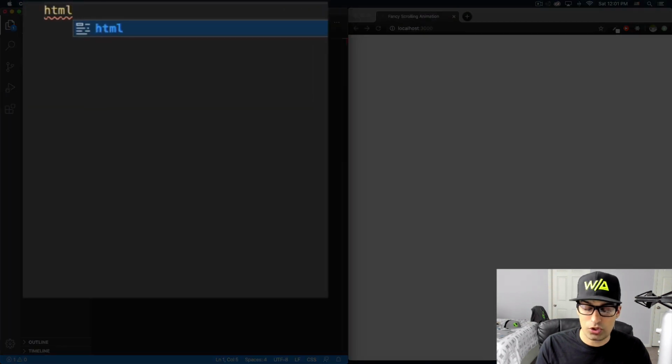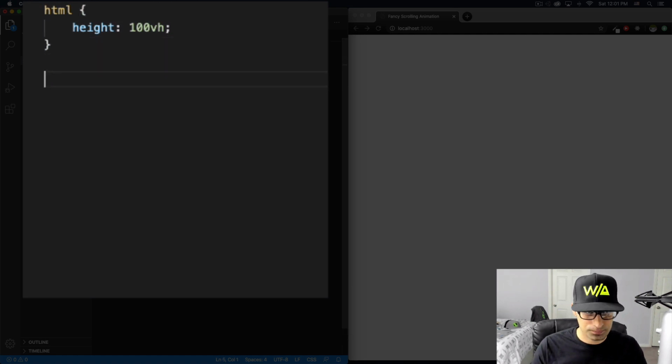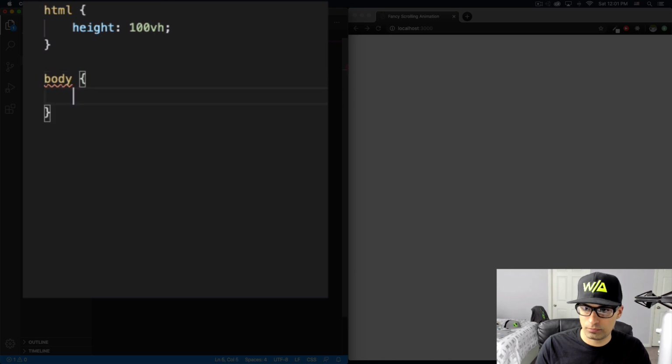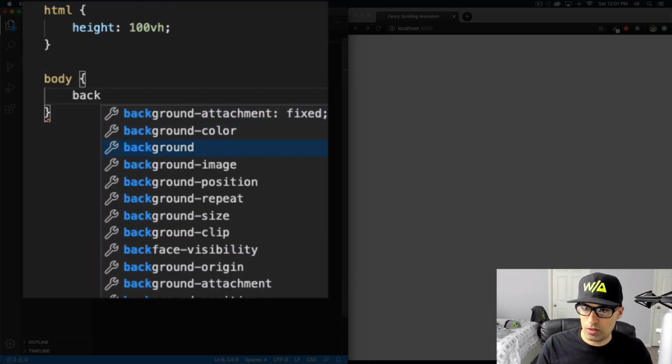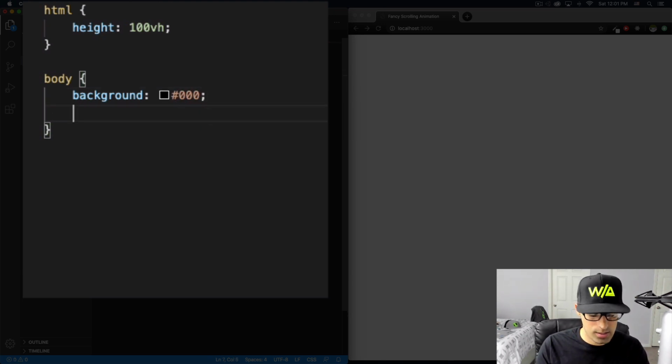First, we're gonna start with our HTML. The height is gonna be 100 viewport height, so this is gonna be 100% of the viewport, making sure that we get the whole thing. Our body, and here let's change the background to black, pitch black, and let's put a height of 400 viewport height, not virtual.